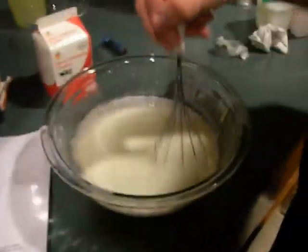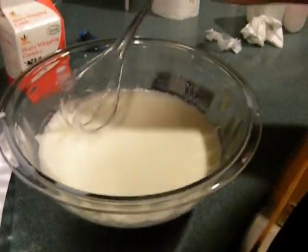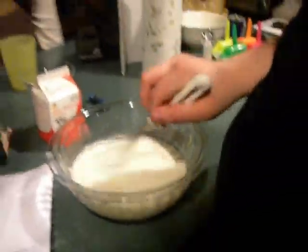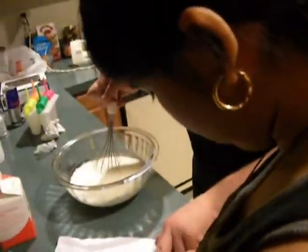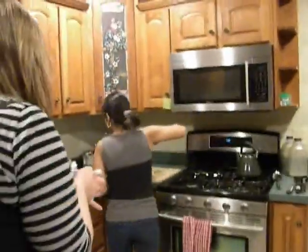Okay. This is a custard. This is a custard that was deliciously made by Lily and Maria. Okay, ready? Pour milk, yolk, and sugar mixture back into pot and heat on medium until thick to make a custard. Do not let it boil. So, back to the pot. Well, I just wanted to make sure. The other side.